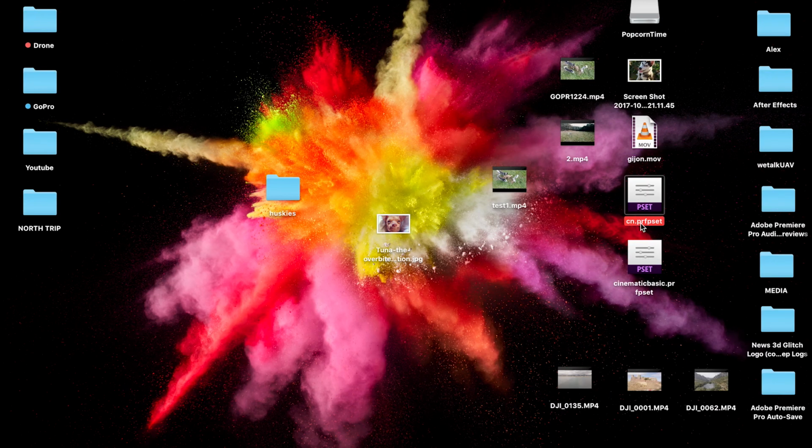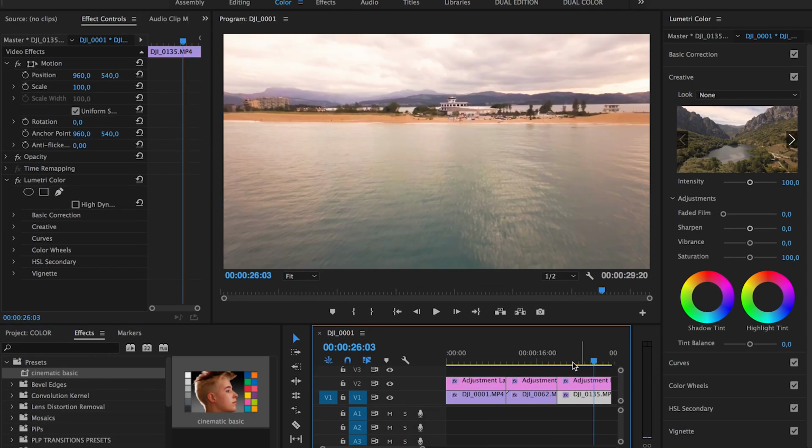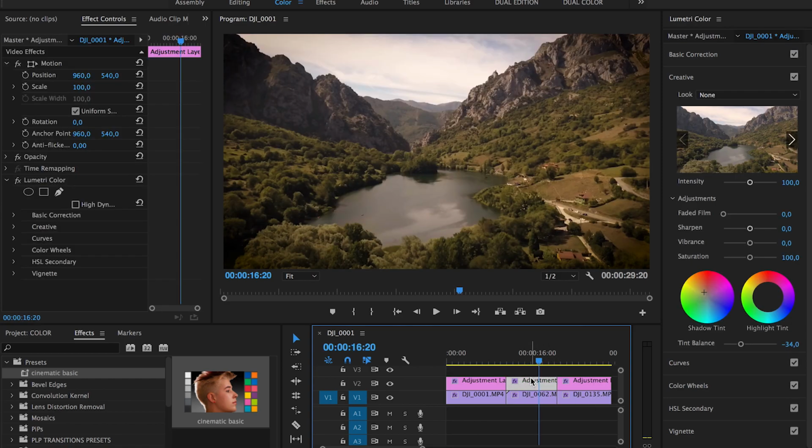So this was the one I created wrong. Here the cinematic preset, and you can send this to anyone. So we're gonna do this also for these too, but I'm not gonna show you because we'll lose time. You leave the link in the description for downloading all 3 of them.